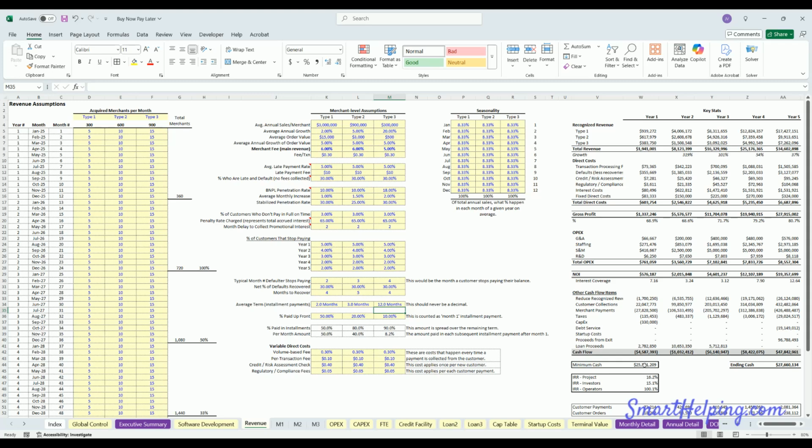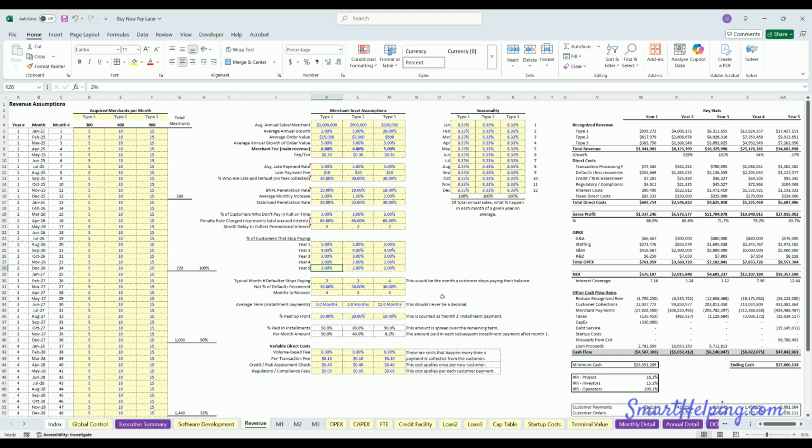So you can see this is probably the biggest variable. Obviously, the merchant fee is a big one as well, how much you're collecting. But this is going to affect cash flow the most, in my opinion. Defaults has a decent effect on the exit year because if you have a lower default rate in year 5, you're going to get a nice boost to net operating income, and the multiple is going to apply there.